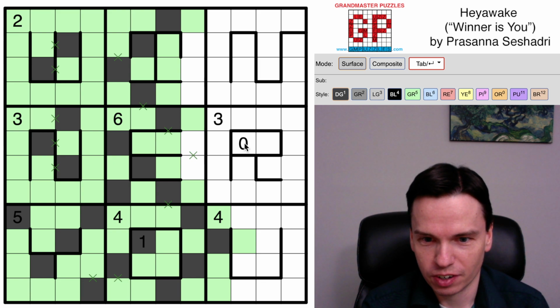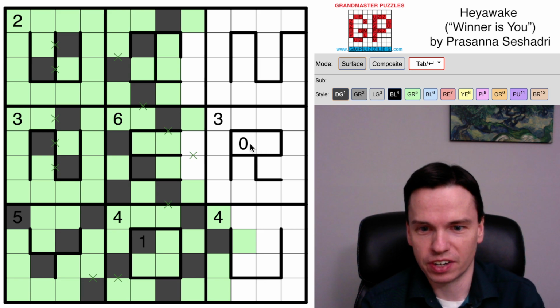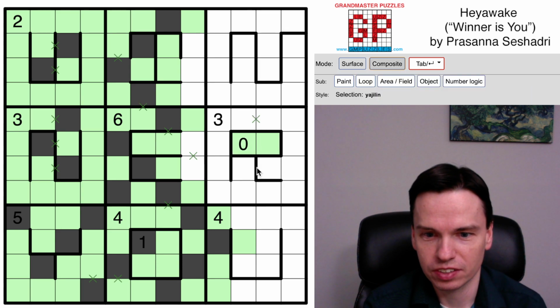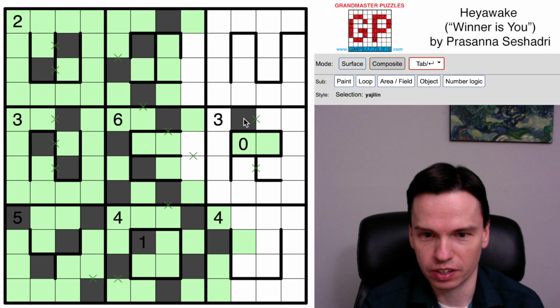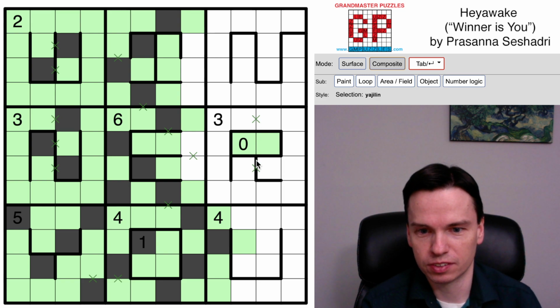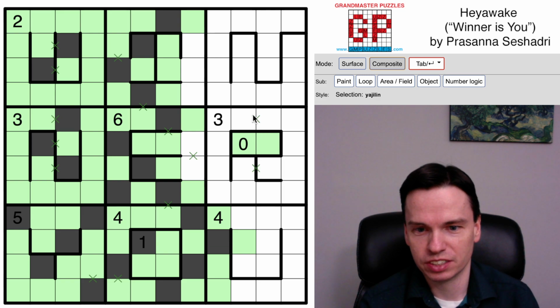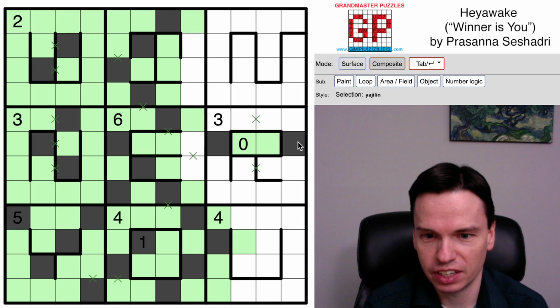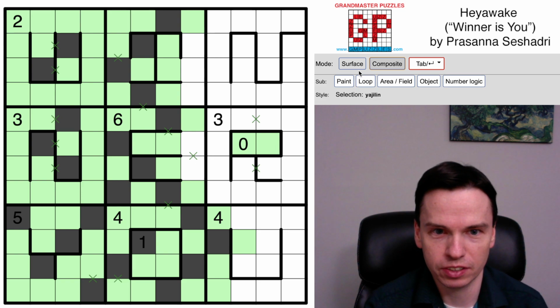I guess I didn't start with an area that might be one of the easier areas to get started, which is around the 0. Again, a Heyawake deduction is that there's going to be an alternate pattern on these other edges around this interior 0 where I may shade this cell. That marks this one as unshaded, which means I have to shade this cell to have the rules forced, so that you can see around the 0 that the top and bottom edge will always have shaded cells. These are forced. If I didn't have the 3 number in this cage, there is an option where both of these cells are shaded, but notice there's no option where neither of them are shaded.